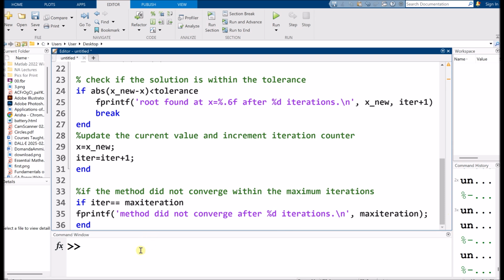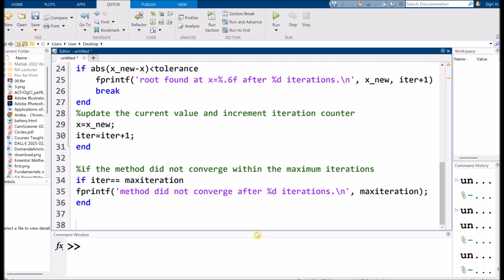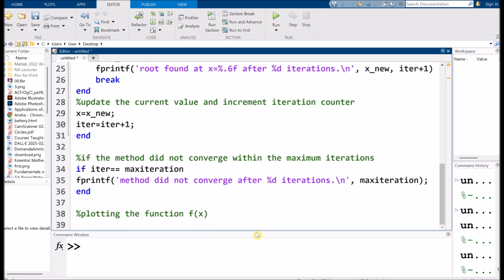After that, I'm going to plot my function and the root. So for that, I am plotting the function f of x. We have x values equal to linspace, starting from -2 to 2 and setting to 100.